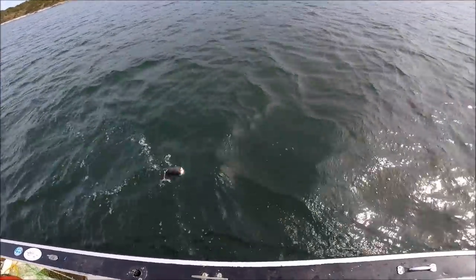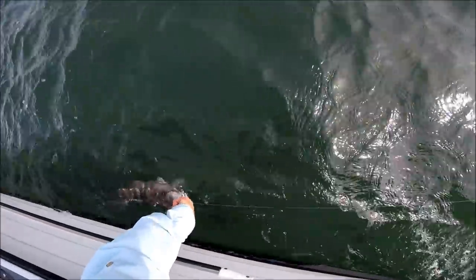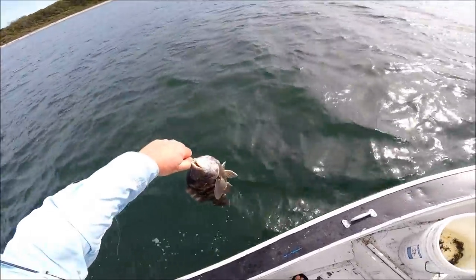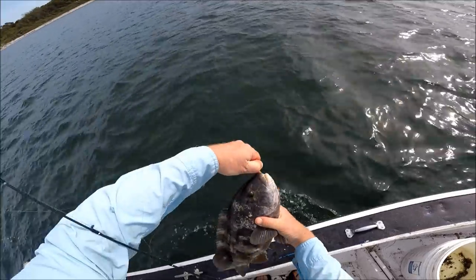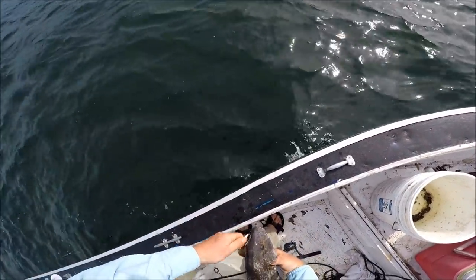And this rod is a blast. Lightweight, it's got power, but it's sensitive. It's really perfect for this kind of fishing. And like I mentioned, it's a strong hook. Absolutely no issues picking the fish up by the hook because I don't want to net them. I end up using the same jig a couple trips in a row, and yeah, it's worked out great.